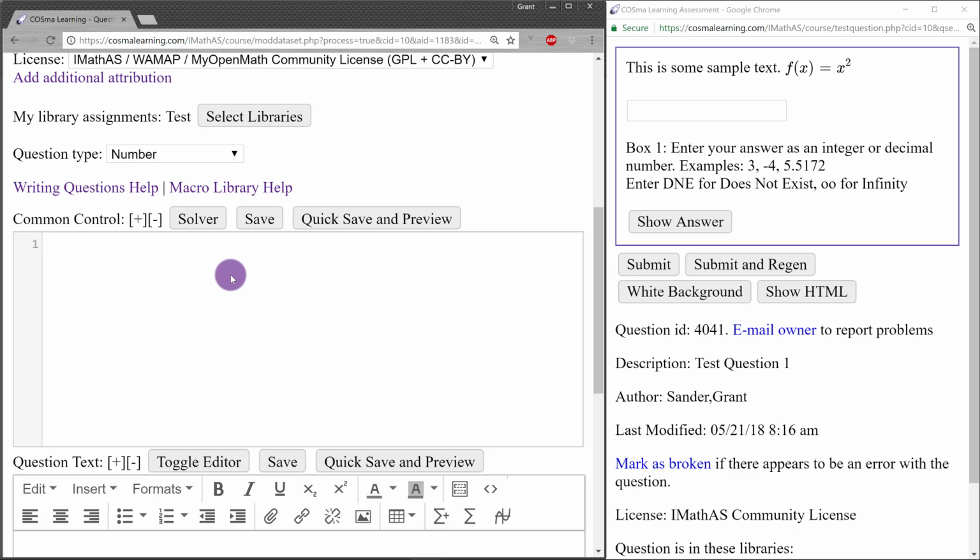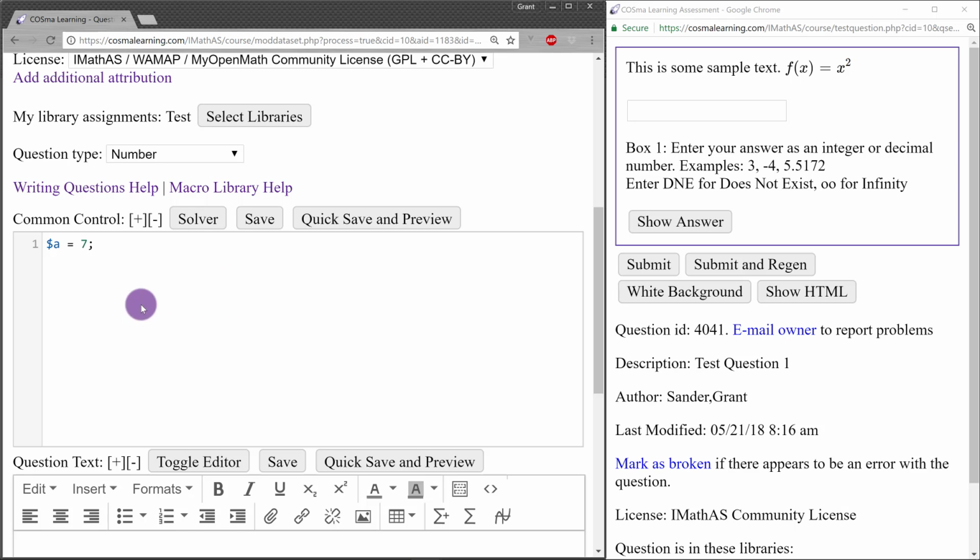One common thing in any kind of programming language is to define variables to store data. In PHP, all variable names start with a $ sign. So we could create a variable named A, but we would reference that as $A. And then you do equals, and then we could do something like 7. This just says, let the variable A have the value of 7.